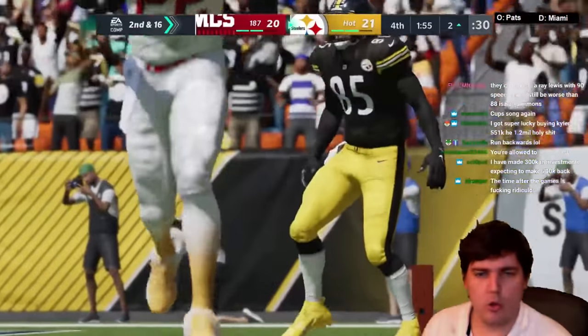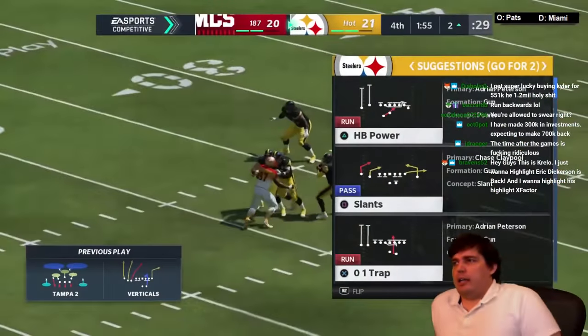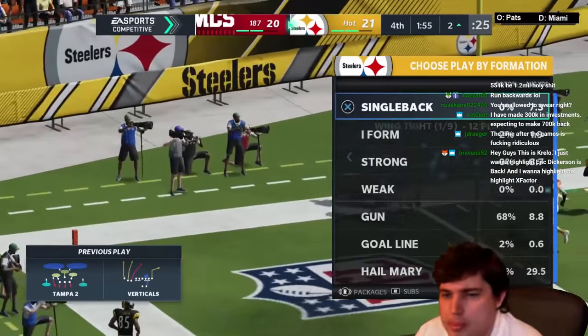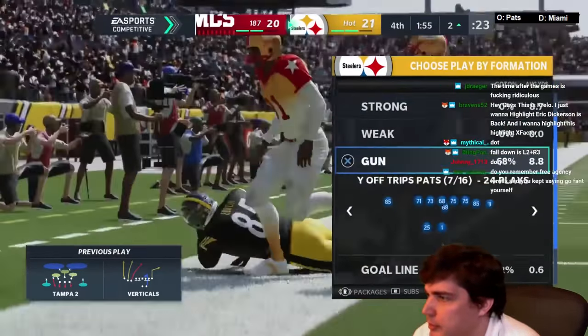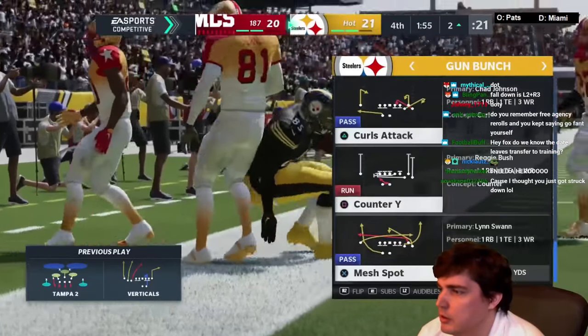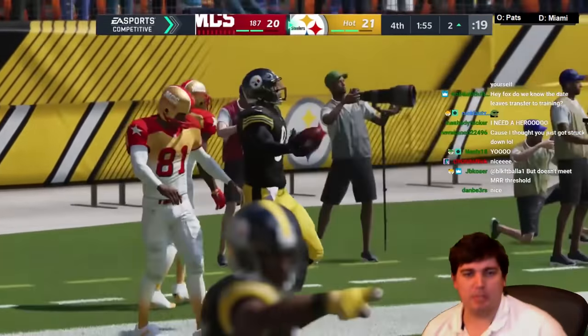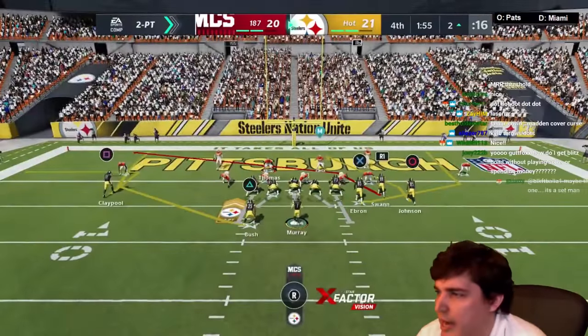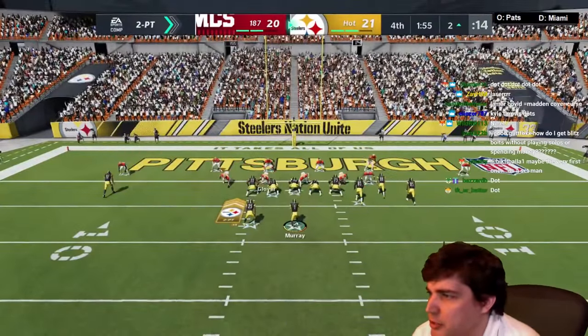Nice dot, Kyler. Oh, needed it, needed it. All right, so, yeah, we gotta go for two here. We gotta go for two. Sadly, my Pats book doesn't have anything with quarterback options in it. That's why I was thinking about switching to something better.